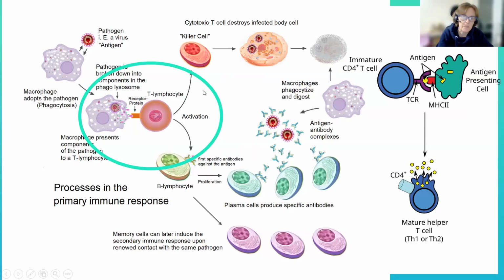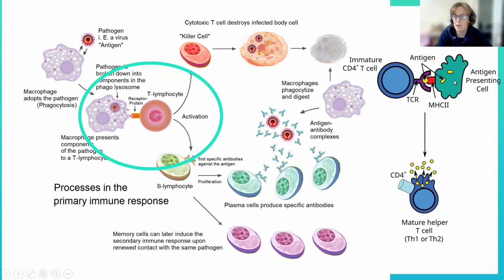But this process here, where we've got this macrophage, which has got this virus inside, which has been broken down, is what's going on over here on this diagram. It's a little bit clearer because this looks like someone's art project, really. This is quite a clear diagram. So let's have a look what's happening. This is our white blood cell, this green thing here. That's our white blood cell. It's the antigen presenting cell.